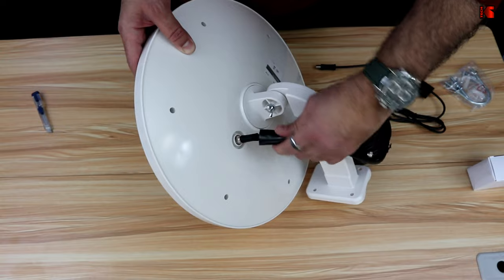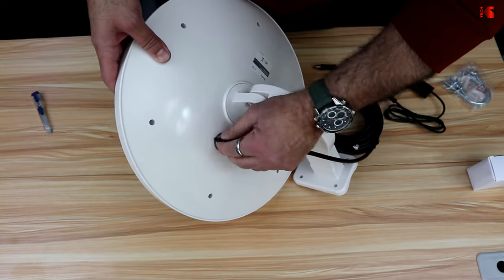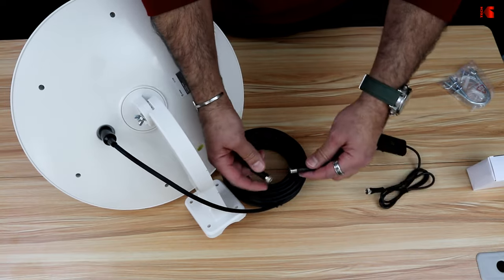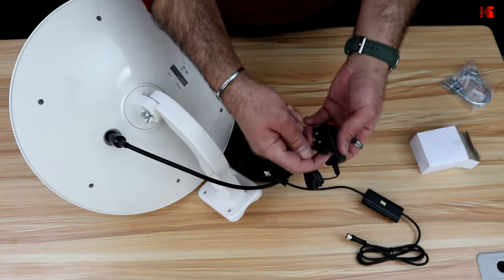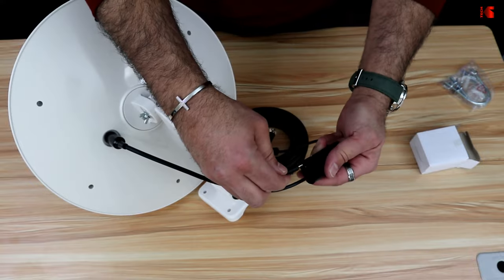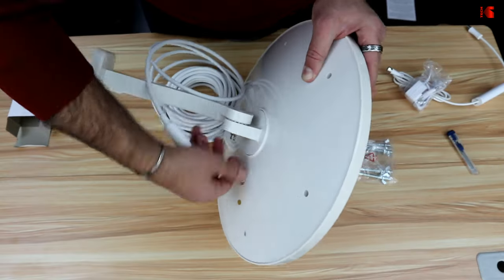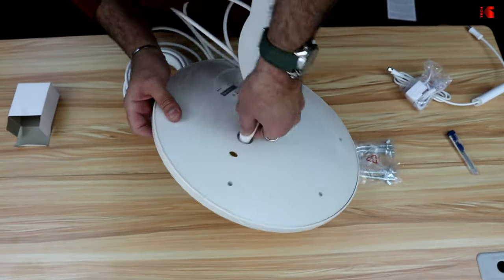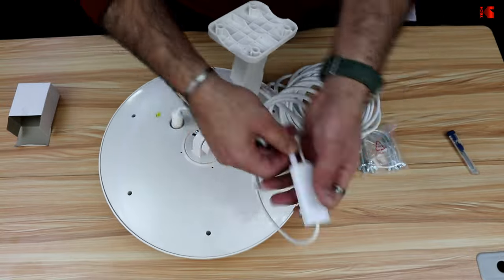Protect the cable connection with the plastic envelope — it's very important to protect it. Now connect the other end to the amplifier, using the adapter. This here is the 414B. It is exactly the same as the 415B except it doesn't have a unicorn, so I'm going to unbox and assemble it the same way.